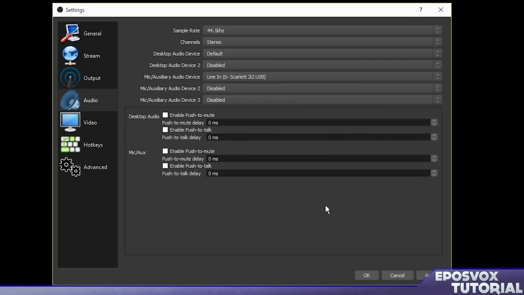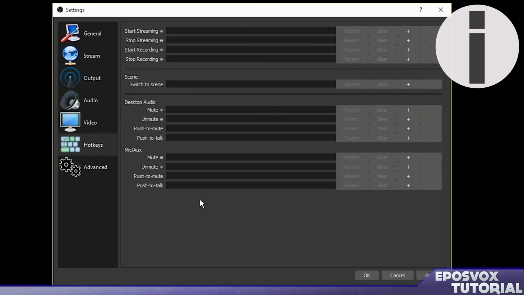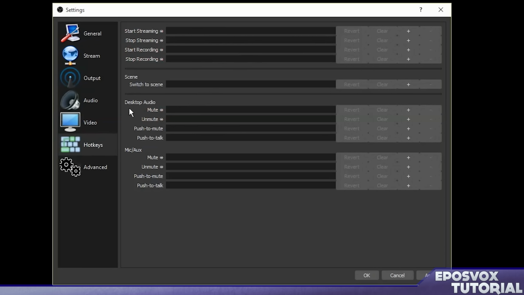So if you're enabling those, and no matter what, go ahead and hit apply. But if you're enabling those, go over here to hotkeys and set up some hotkeys for this. All you literally have to do is click in the box and press the key that you want to use. If you put the same key for something like start and stop recording, then it'll toggle it, so you only have to hit plus to start recording, then plus again to stop recording. I go more in depth on the hotkeys in another video. However, if you've used other software like this, you should be good to go.